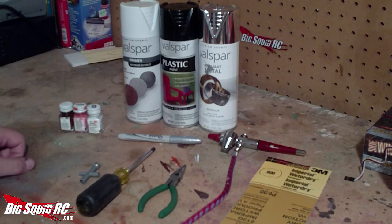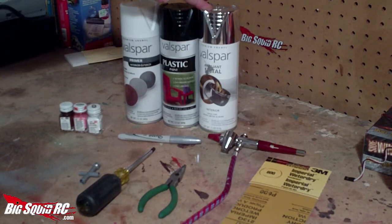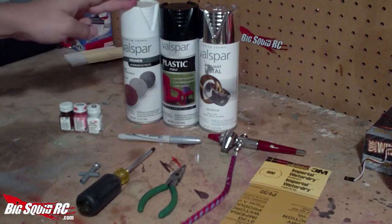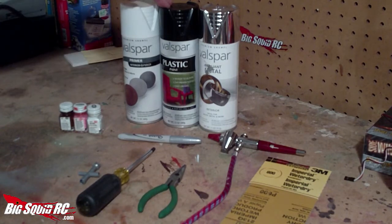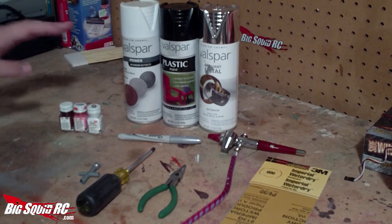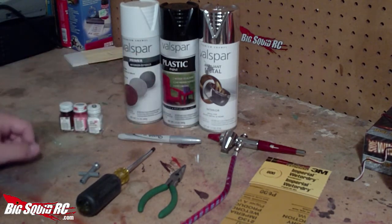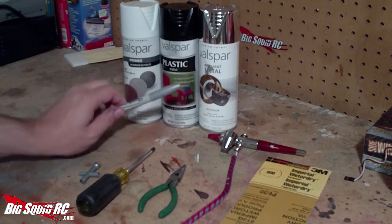You'll also need a selection of paints. I'm using just off-the-shelf enamel spray paints from my local hardware store. I have some primer, gloss black, and a silverish chrome kind of color. I've never used this before, so it's going to be a bit of an experiment. I think I'll put the primer down on everything, then put the gloss black on the things I want to chrome, and then put the chrome over the gloss black — hopefully that will give the chrome a little bit of extra pop. I also have an assortment of Testors enamel model paints for detailing some of the smaller pieces, shooting those through my airbrush. And I also have a silver Sharpie, which I will be using to detail the tires.